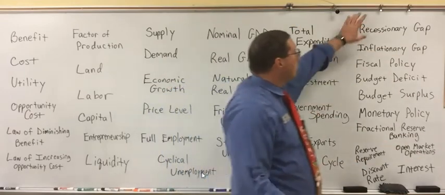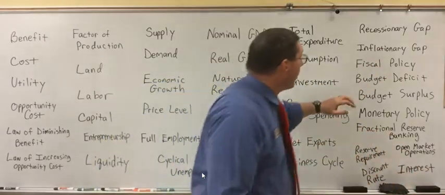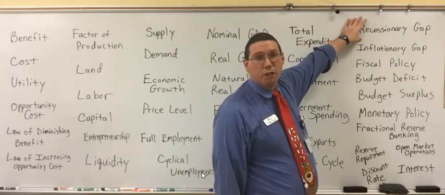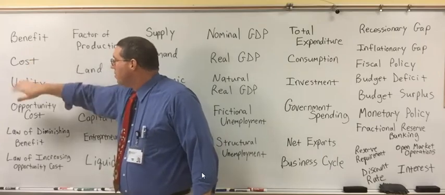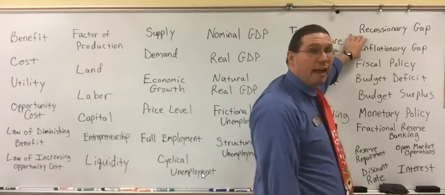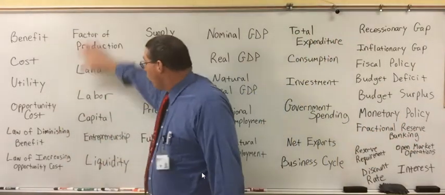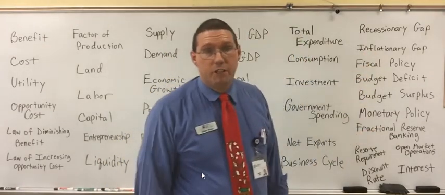So sometimes in a recessionary gap, people are kind of depressed, right? In a recessionary gap, there's a lot of unemployment and low production. People have less utility because they're experiencing fewer benefits and sometimes more costs. And an inflationary gap is dangerous for the economy because we could burn out our resources. We can hurt our factors of production by overusing them in an inflationary gap.